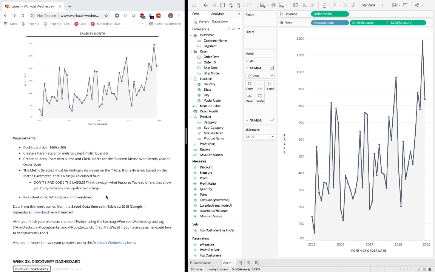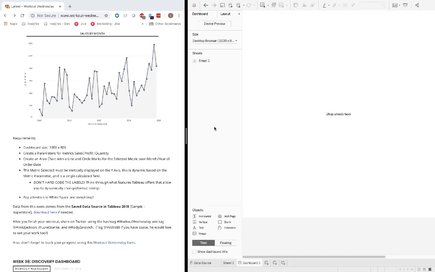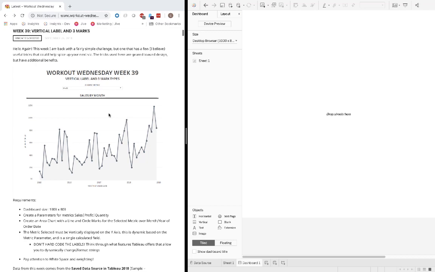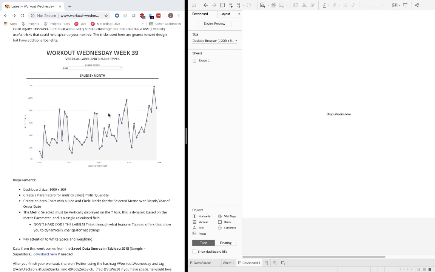Basically what Roddy's asking us here is just to mind our padding levels on the dashboard. And I've seen Roddy tweet about this before. I'm a big promoter of padding and really believe that a little white space gives your dashboard a lot more impact. It's easier to read, and it just provides an overall better experience. So I really like this call out to pay attention to white space and weighting.